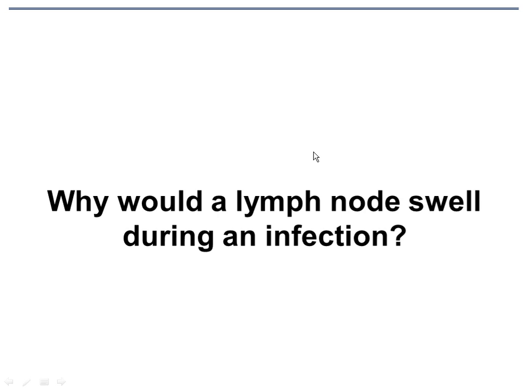I'm not going to answer this question because I want you to think about it. It is true, if you get an infection, the lymph nodes closest to the site of the infection swell. Realize swelling is inflammation. We've talked about inflammation before, and you learned about inflammation in AMP1 and the fact that that triggers tissue repair. So why is it that lymph nodes swell when an infection is occurring? Use your recently gained knowledge, like a slide ago, about the cells that you would find there and how they might react if they see a pathogen.